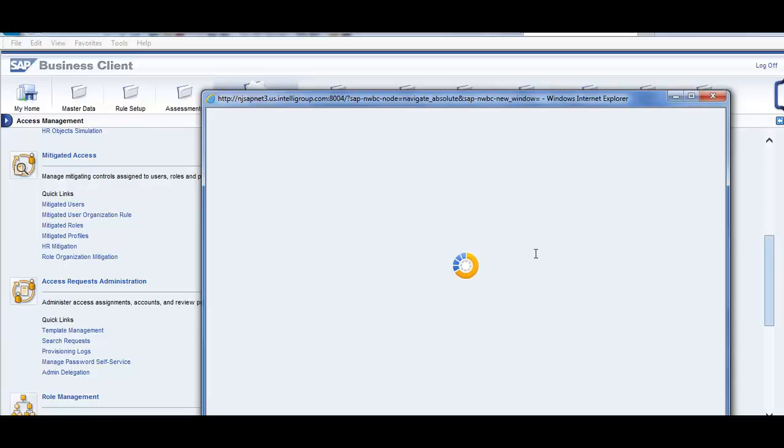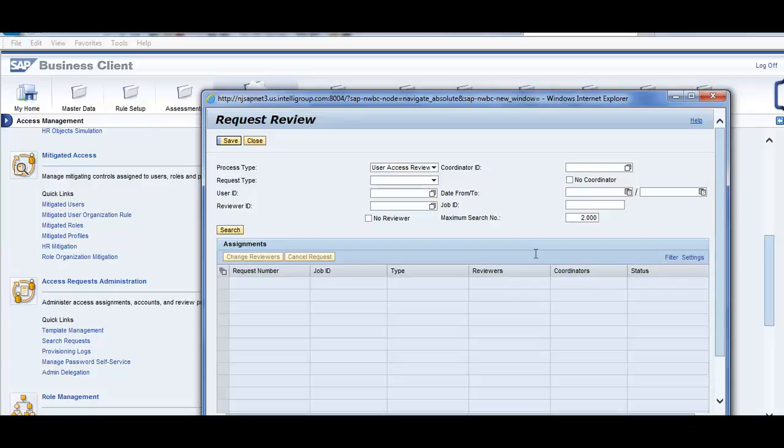After that, let's look at the workflow scheduler again, just to make sure that the scheduler runs and the workflow is triggered. The update workflow job step is only required if you have enabled the admin review. If it is not enabled, you will not see it here. Then we can go to the next step, which is SOD. Here you can see this is the tab where you can search for the request, and once you find the request you can run the workflow job.